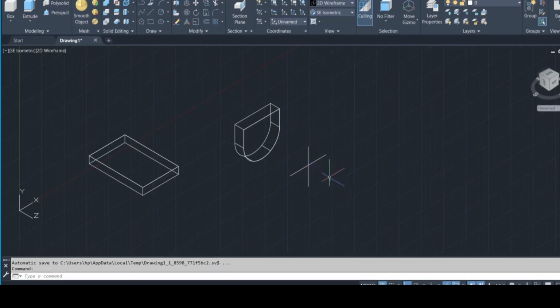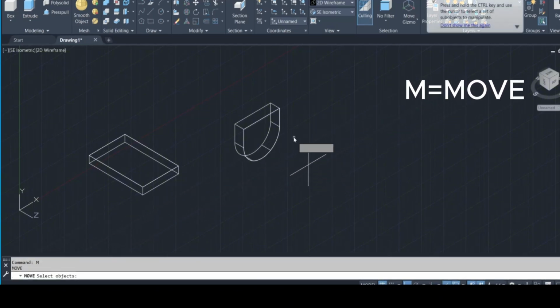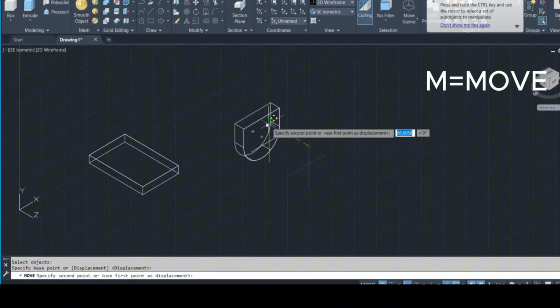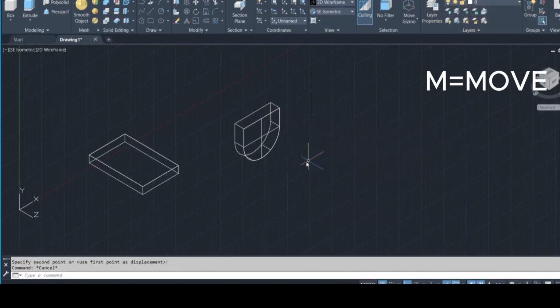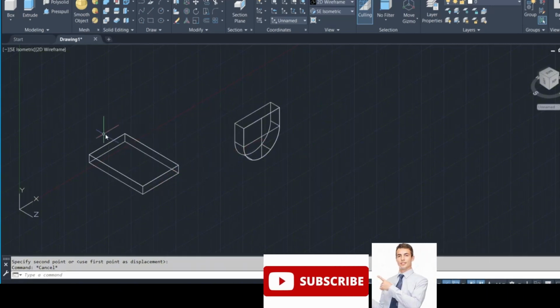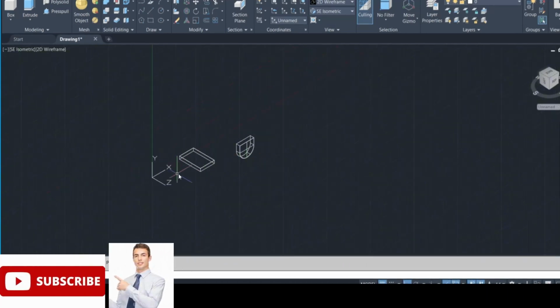Now we can fix this. At least just for dimension's sake, you can move. Go to M for move. So we can put this back in the position where it was. Now let us see how these things can be worked with. We have almost done everything required on the diagram.